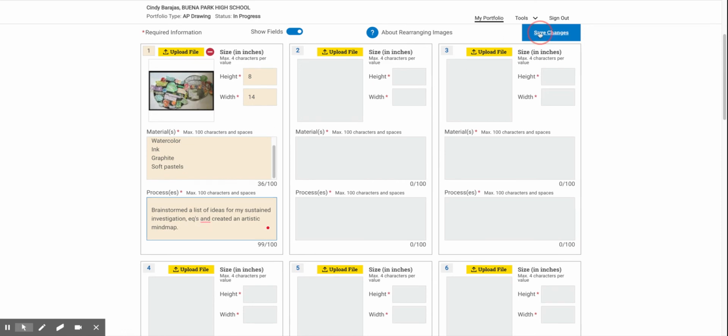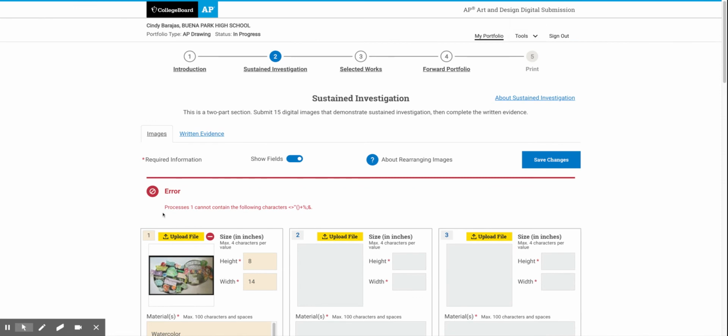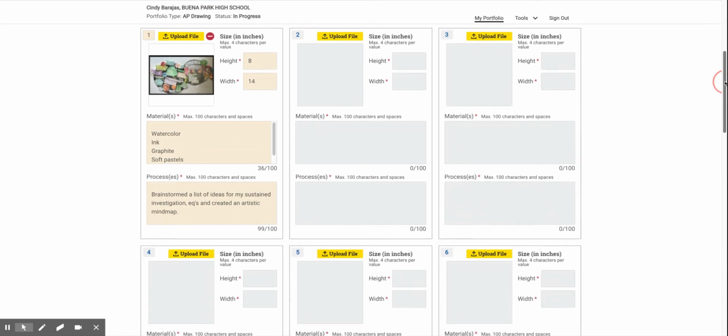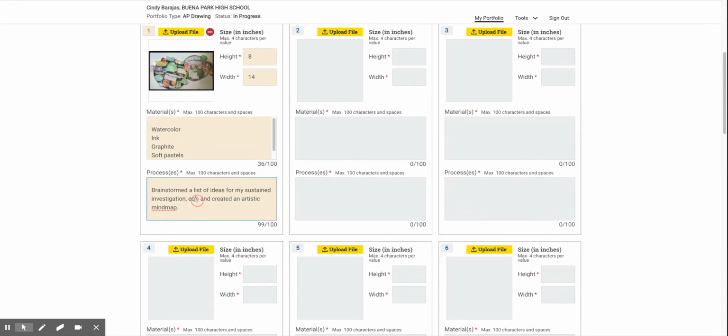So I'm going to press save and let's see what happens. It says error. See how it says these special characters can't be used? I told you about the exclamation point, so we're going to get rid of it. I'm looking at my map is two words. That's fine. You're allowed to do periods, but not exclamation points.